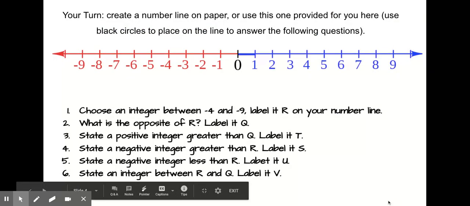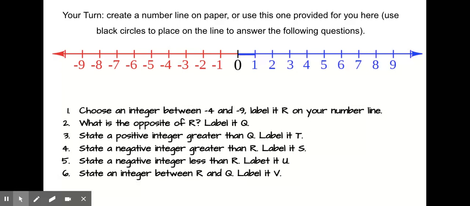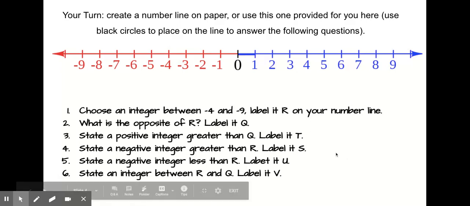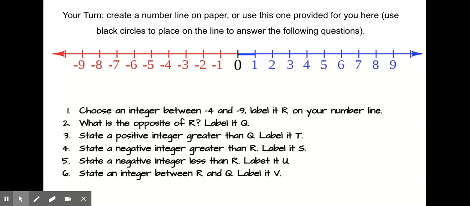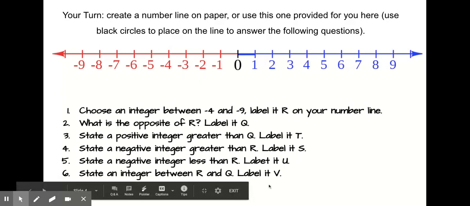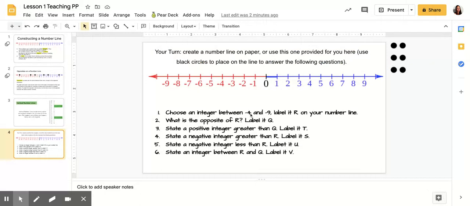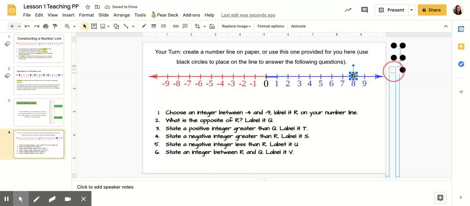All right, so I'm going to have you try this on your own, and then we'll come back together to share out what our answers are. So you can either use this number line if you want, or if you'd rather have paper, you can create it in front of you in your notebook or in your workbook. But there's 6 questions that I'm going to have you work through, and you're going to plot. If you choose to use this one, I have included the dots here for you so that you can drag them and drop them onto the integer on the number line.